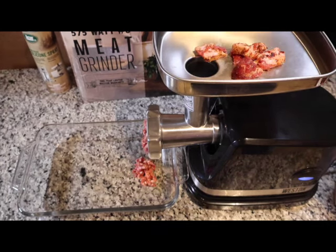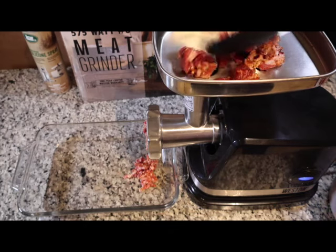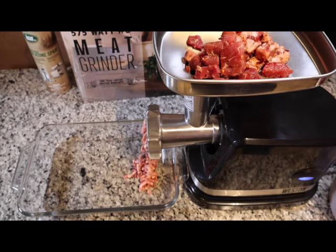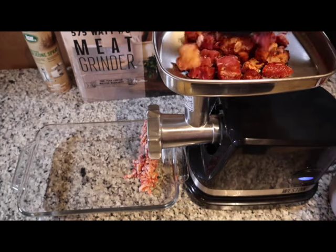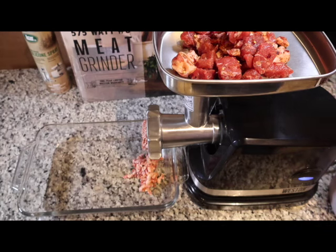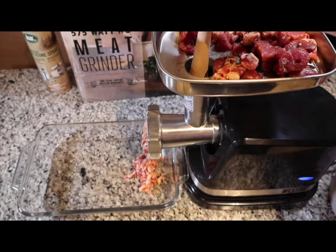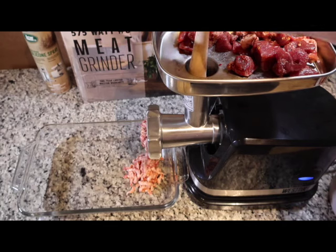And, as you can see, it'll start feeding itself. You don't have to cram it in there most of the time. If you get the chunks a little too big, and yeah, you're gonna have to hit it with a stomper, or if you overload the hopper like this, you got to reach in there with a stick and break them up and push them on in there like I am here.